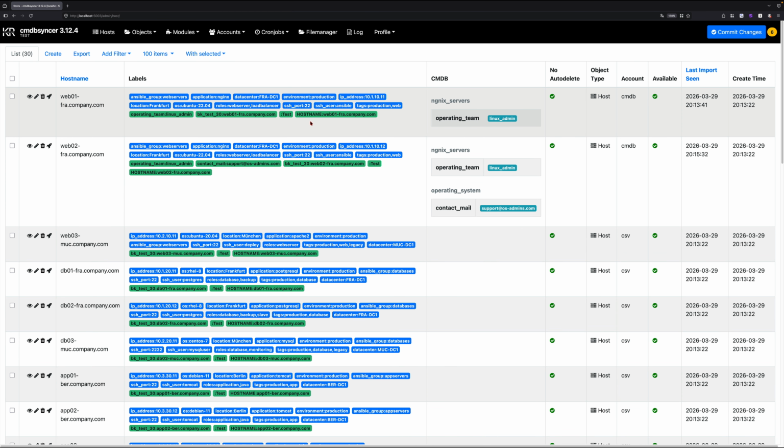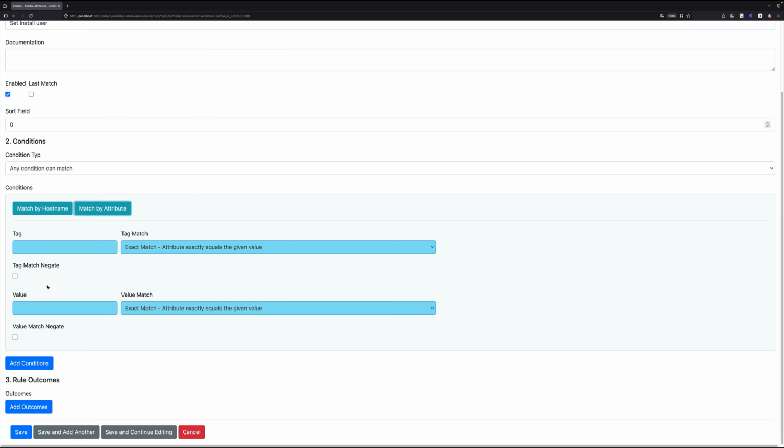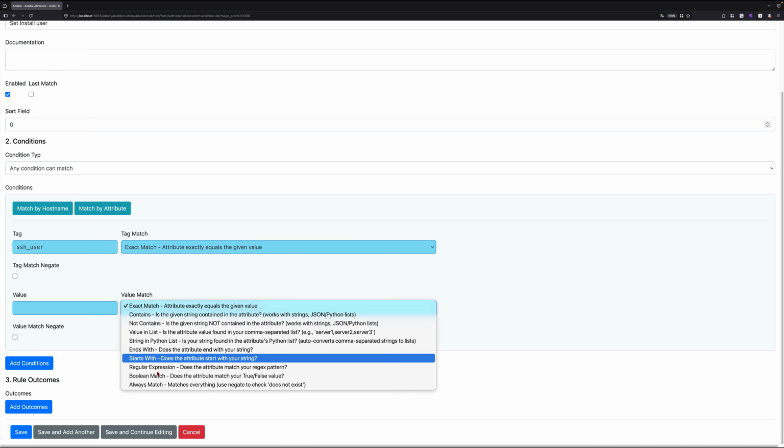Next, let's set the Ansible user. I'm going to use this one here, SSH user. So I say modules, Ansible attributes, create, install user, enable, any condition can match, attribute, then SSH user, and here we just say match always.